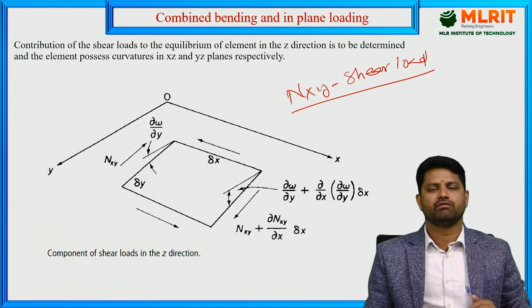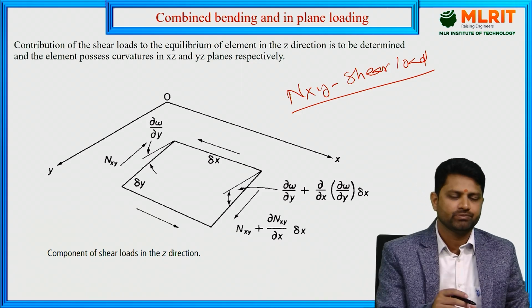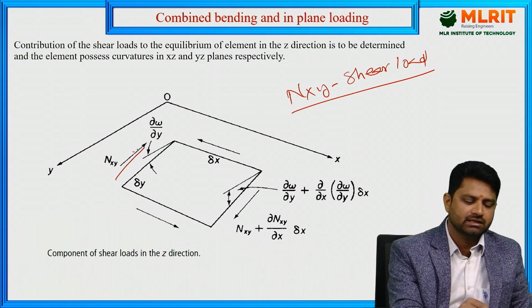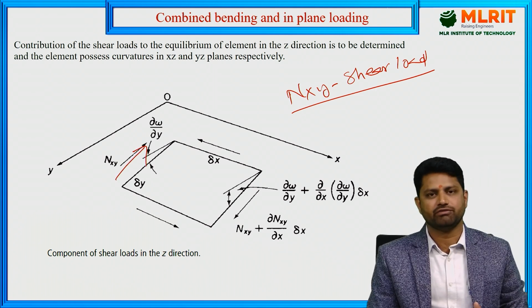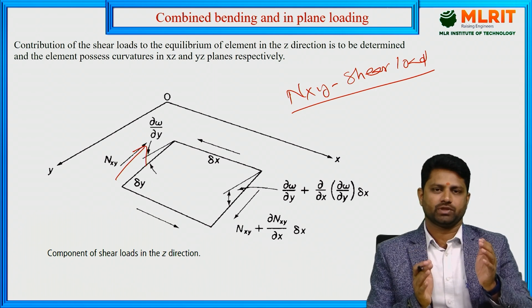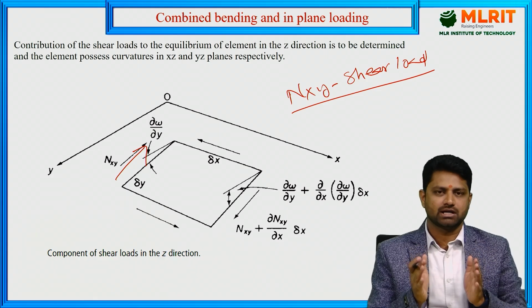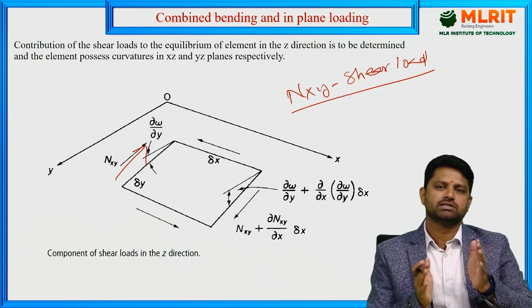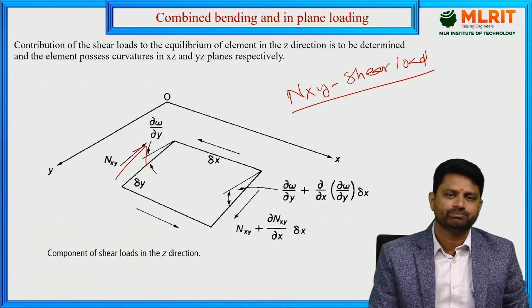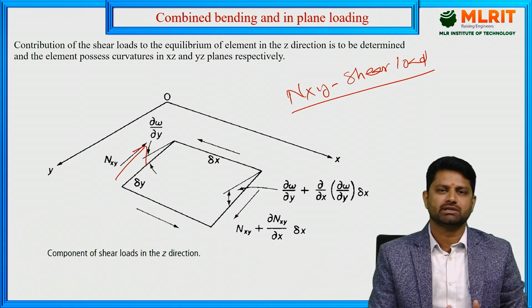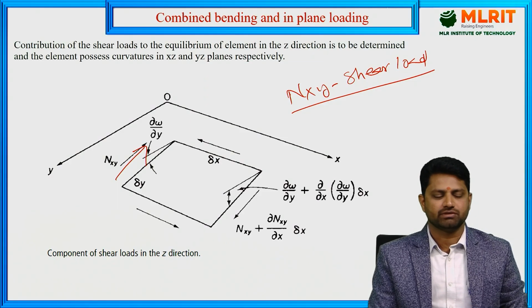But when we see the shear load, whenever a load is acting parallel or tangential to the surface, it is going to tilt. Whenever the two parallel loads are tangential, it is going to tilt. So this position you are seeing here is nothing but the tilted position when the shear load is applied on the edges of the plate.